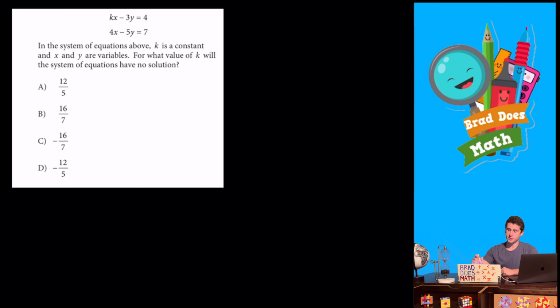So let's figure out our slope here, but I'm going to teach you a way to figure out your slope without having to solve for y. The way you do that, I'll do it in the bottom equation: you're going to take the coefficient on the x, which is 4, and divide that by the coefficient on the y, which is -5.